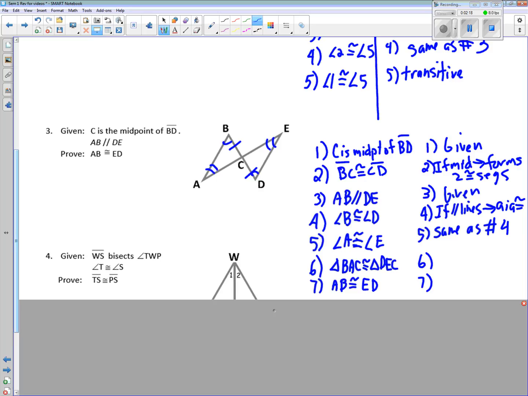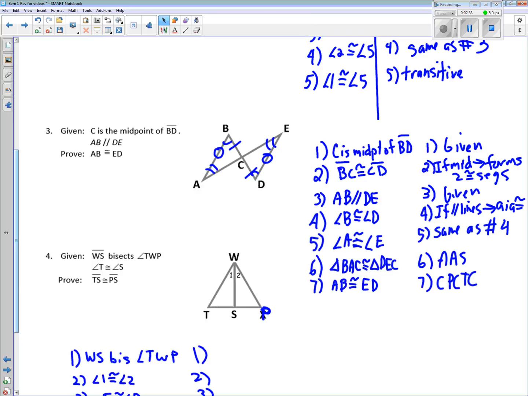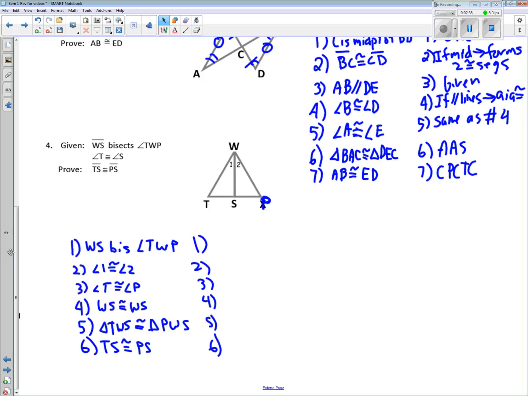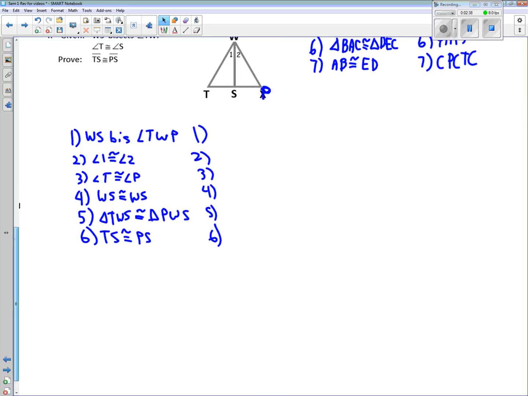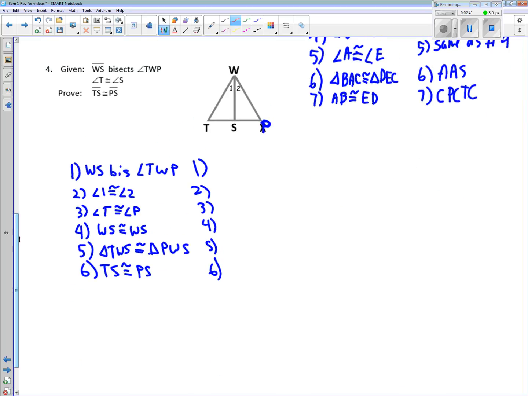So if you look at those triangles, you have congruent triangles by angle, angle, side, and then any of the corresponding parts are congruent. In this case, segment AB and segment AD by CPCTC. That problem, you could have congruent triangles by angle, side, angle as well had you used vertical angles, but you don't have to. And then the last one, in the given here, when WS bisects angle TWP, that splits it into 2 congruent angles. So that would be angle 1 and 2. So here, if an angle is bisected, it is split into 2 congruent angles.